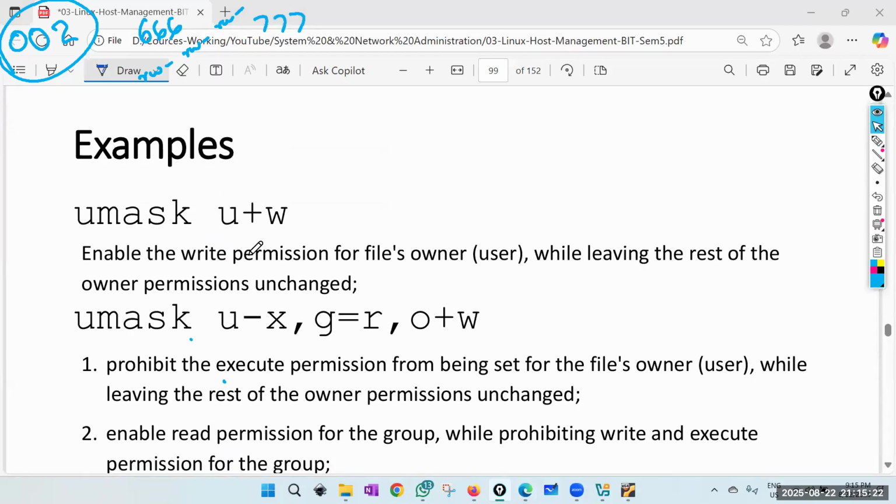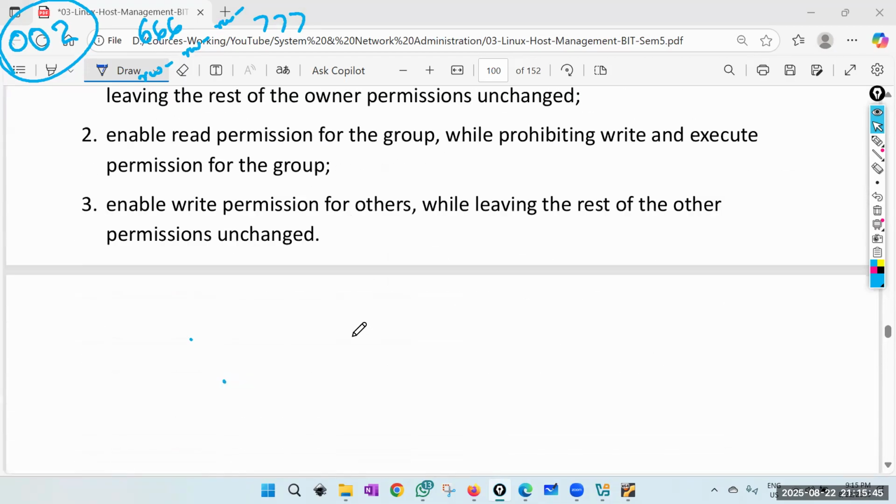You can do it like this. umask u+w for user. For user, remove execution. For group, the mask is r. For others, add write. You don't need to write all the things, right? So that means you change your user mask.